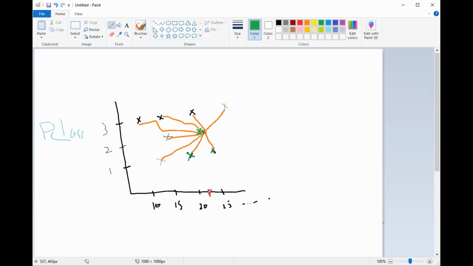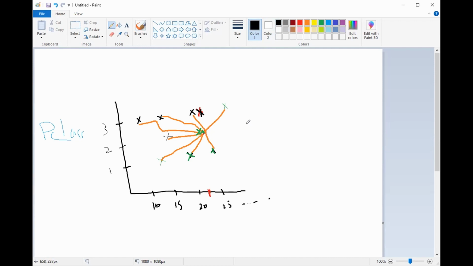If there was another person who paid the same amount of money, $22, however, was traveling in third class and they came here, now this new person is closer to a person who did not survive. The closest distance is to this person. So the algorithm is going to say they are not going to survive. Now this is called K-nearest neighbors. It is actually finding the distance to the closest point, and whatever is the closest point, it says you are similar to that point because you are closest to them, and that's how I'm going to decide.